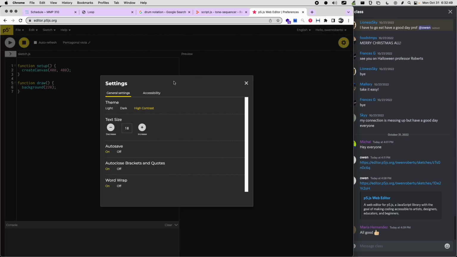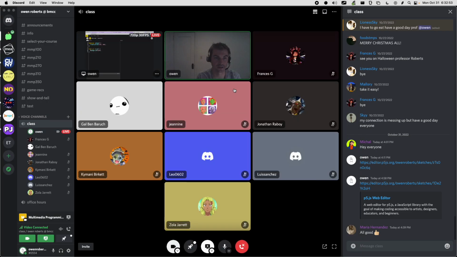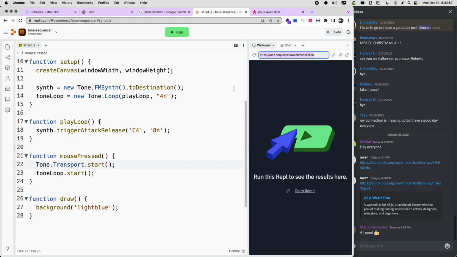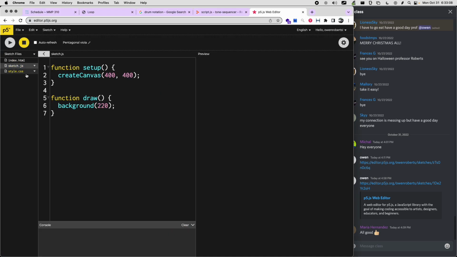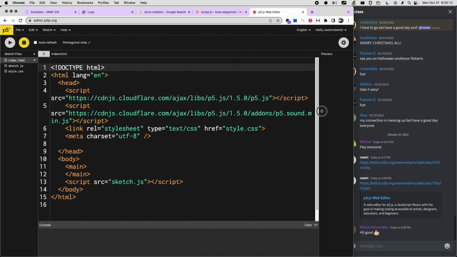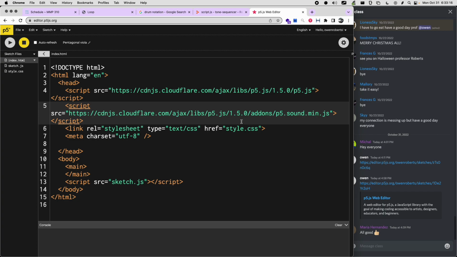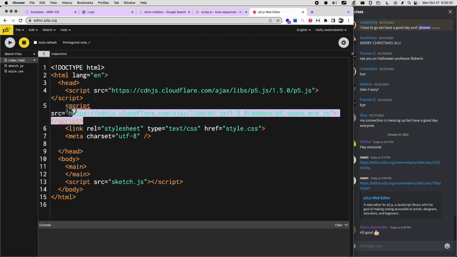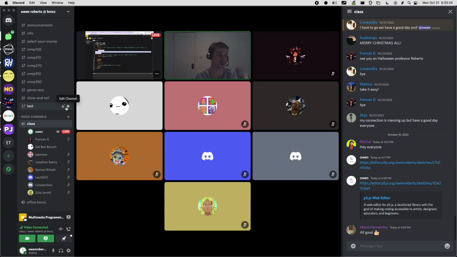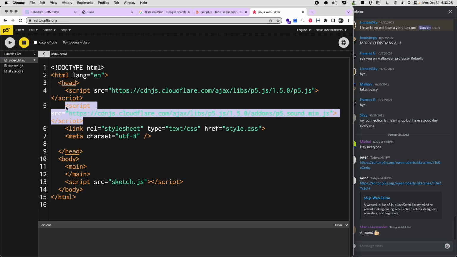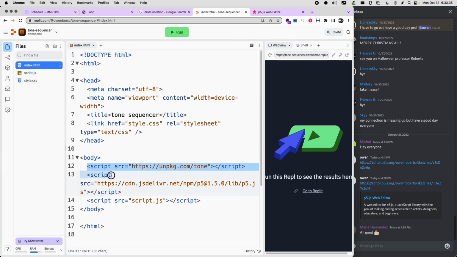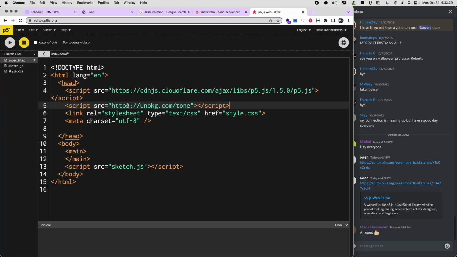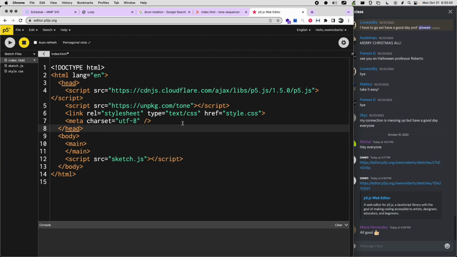Okay, so I'm sure you've seen the P5 editor before. It seems to be running. So let's just use this for now, and we'll go back to Replit if it starts working again at some point. I'm just going to copy the code over from here. P5 obviously has P5 built into it, so let's just put Tone in there. One thing that I do have to change is that P5 has its own sound library, and a default P5 project has a link to that sound library, but this will conflict with Tone because they'll both be fighting for the audio context. So if we want to use Tone with P5, we need to get rid of this and put in the link to Tone that we were using before. That will stop any issues with that.